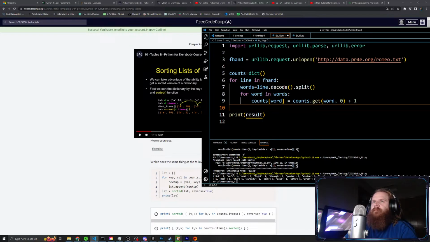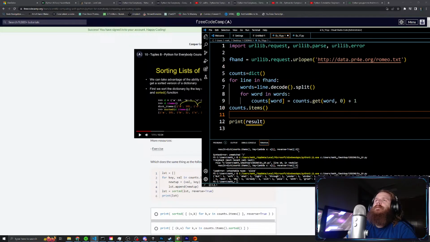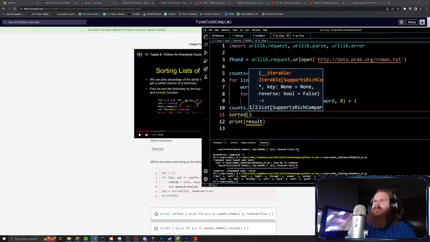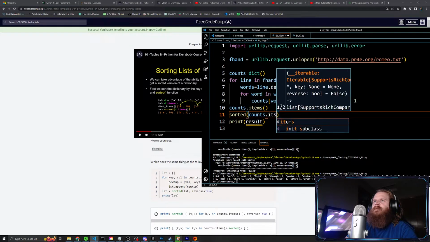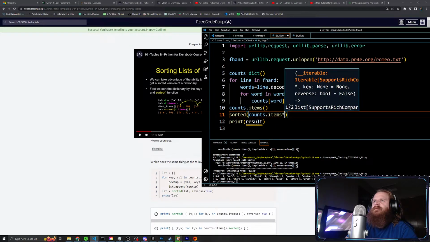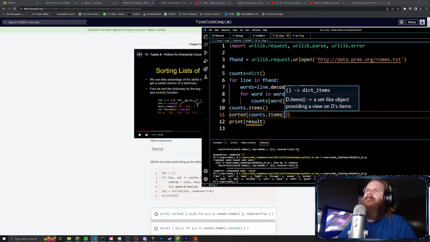We'll just do d dot items. And then we got sorted, dot items. Print sorted.